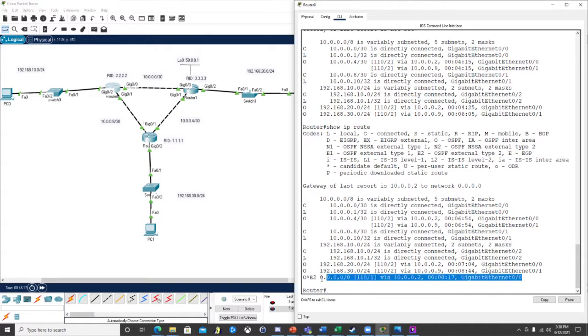we can see that we do have a new OSPF route, but it has a specific extra couple of flags there. One, the star means that it's a candidate default route, so it is a default route. And the E2 means that it's an OSPF external type 2 route, which means that this is a route for how we leave our LAN, how we get out of our actual network. So if I don't know what to do, I'll send it here. So that route should also now exist over on this side.